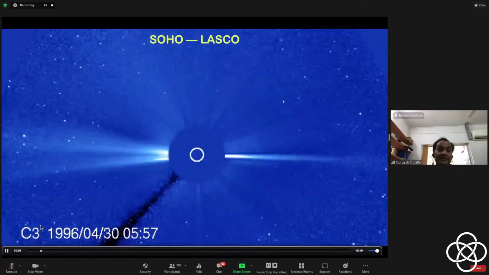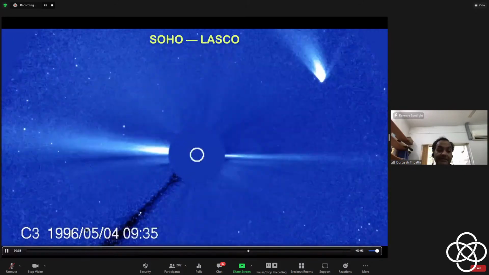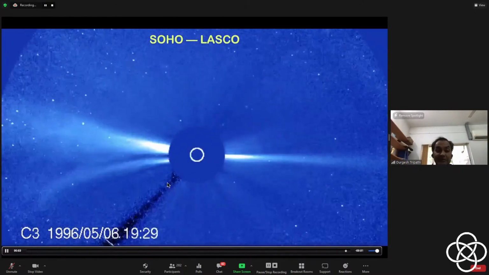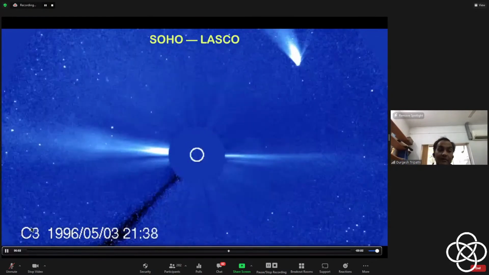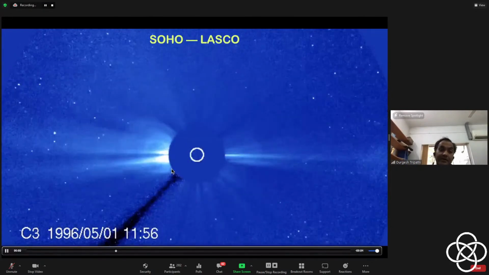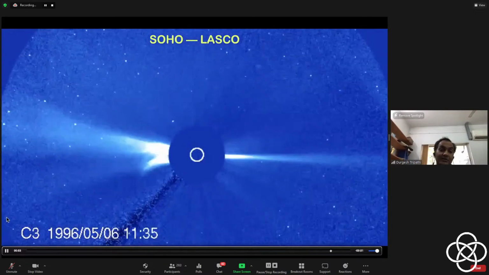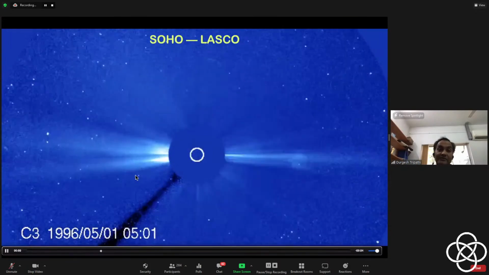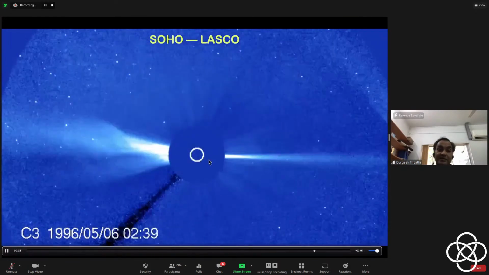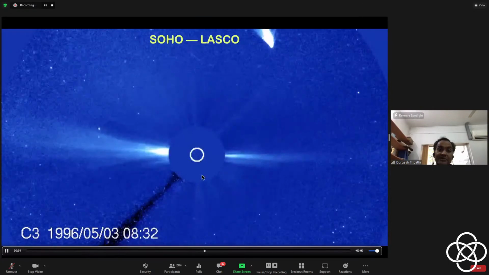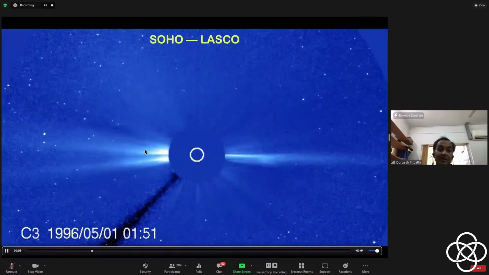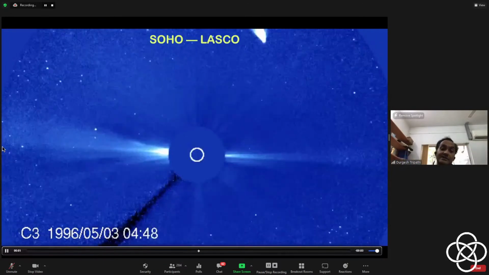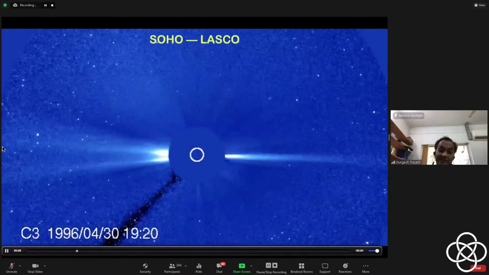The instrument is called a coronagraph. Actually, there were 3 coronagraphs, but this is only shown from the 3rd one, which observes from about 3.6 solar radii to about 32 solar radii. And this is what you see, all these stars in the background. This is the equatorial belt where you have all these streamers, but you also have a lot of sudden ejections, big blobs of plasma going out into the interplanetary medium. And that is called a coronal mass ejection.